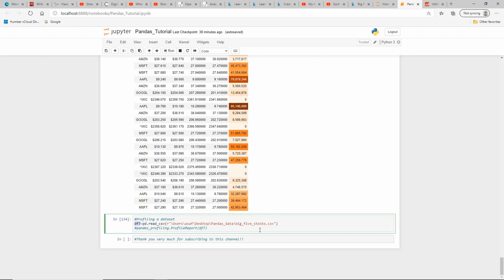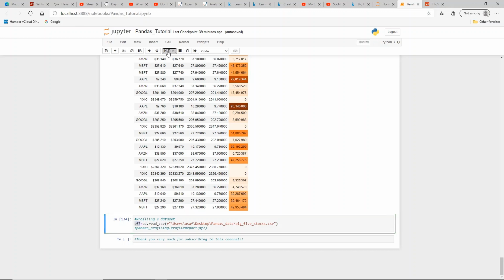We're reading the big 5 stocks. This time I'm reading the whole data set, and we are profiling it. Pandas profiling provides a very quick view of the data, and it's HTML, and you can actually navigate in that. So we'll have a quick look at how that works.